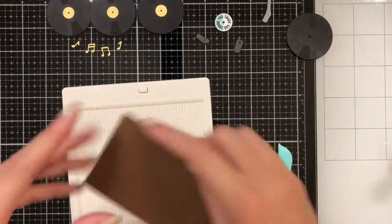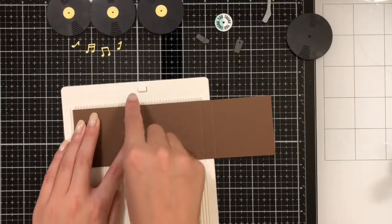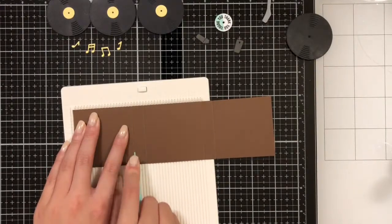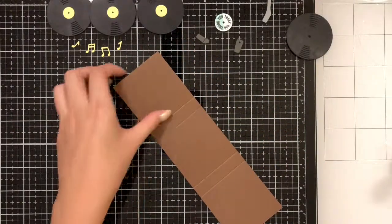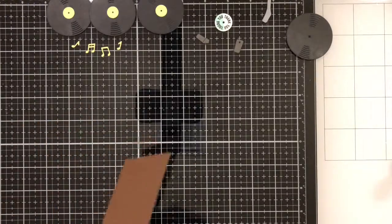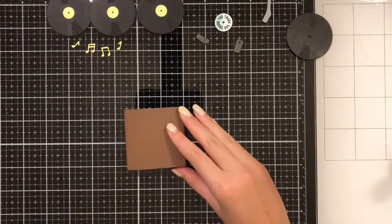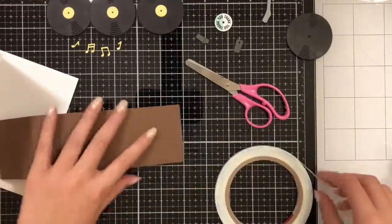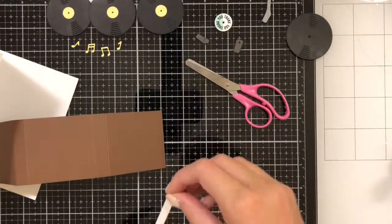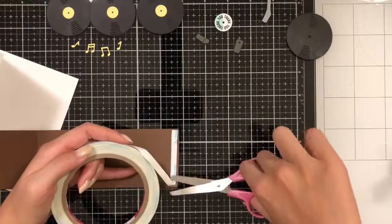Then I'm going to mark it two and a half inches past that again, at five and a half, and then flip it around and do another half inch at two and a half inches, and score it again so it's all even and folds up perfectly. Now I'm going to assemble my box by putting some really strong tape on the side that's going to be folded over — on all four sides — and then put it together.